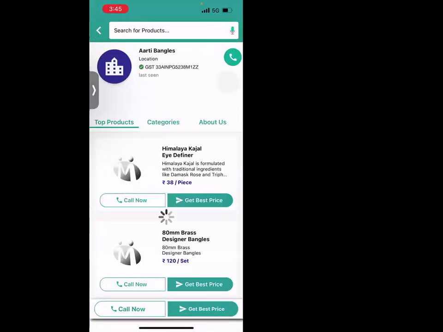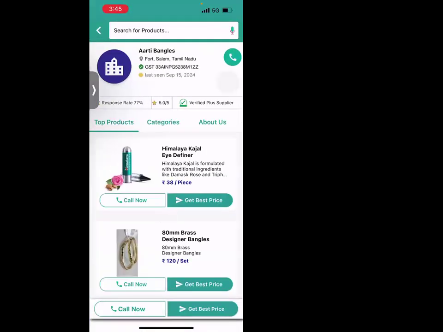Just click it and then you can see their products, their catalogs and all such, and check the GST number and their last seen, all such things, and their response, their ratings and all such. And also they should be a verified supplier. Check whether they are a verified supplier or not. If they are not a verified supplier, please do not purchase with them.